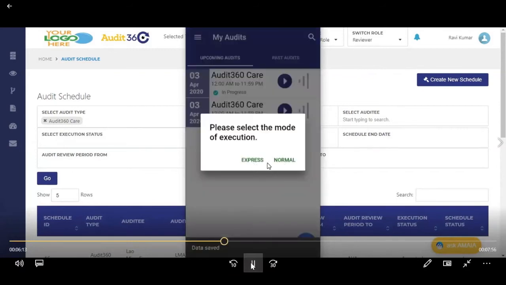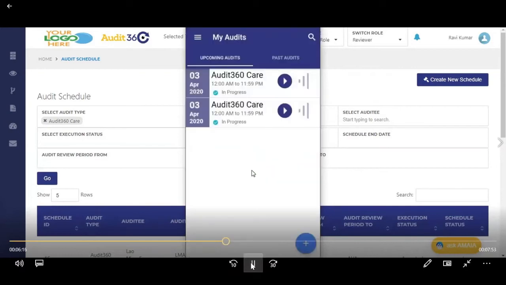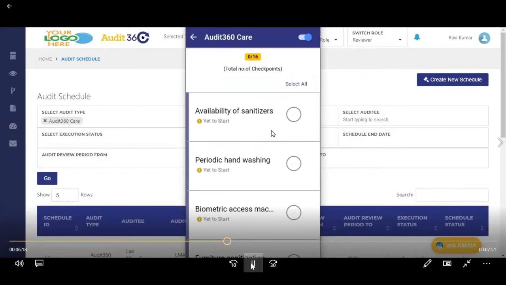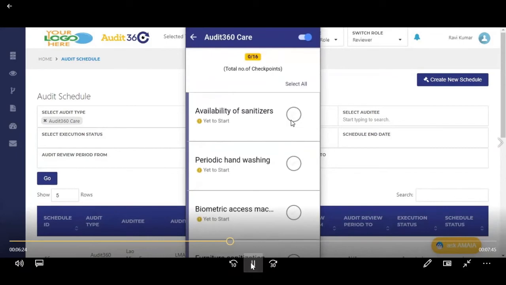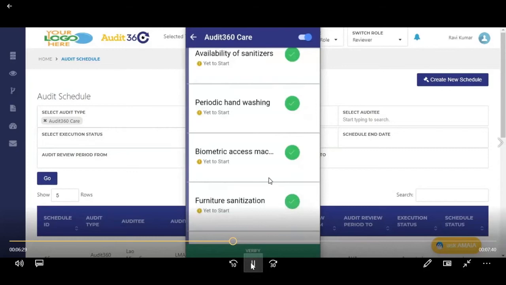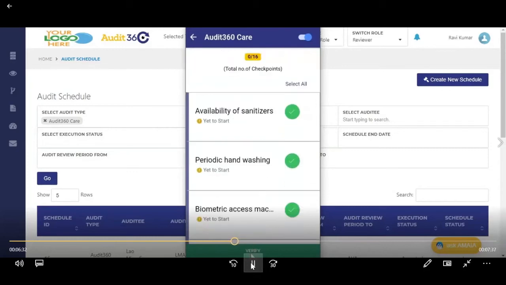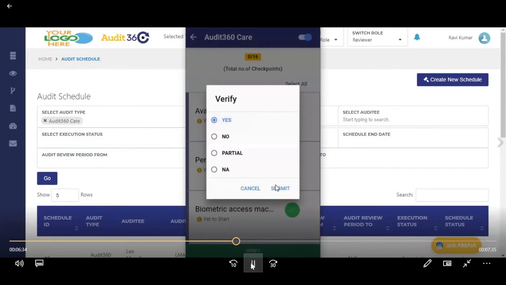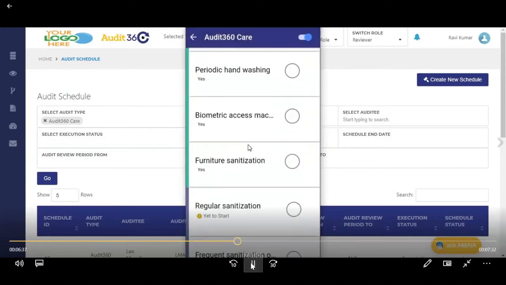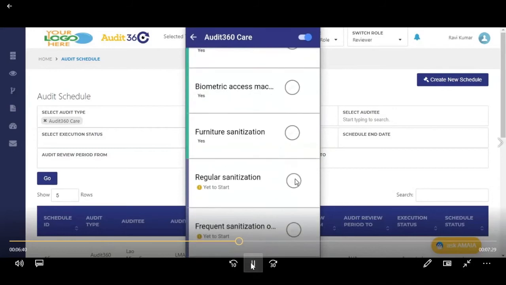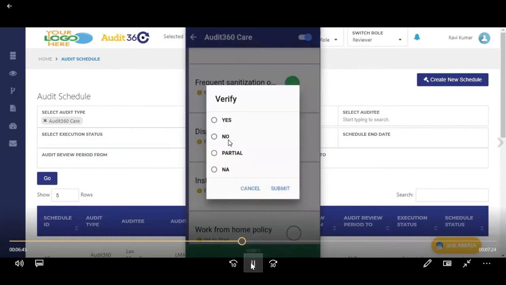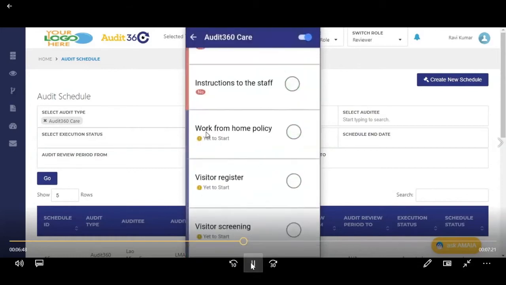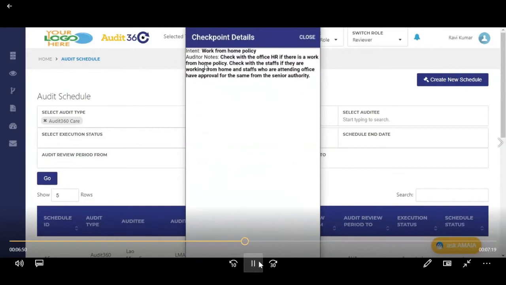Now we will show the express mode. It's a faster way of executing. If there are more places to be audited and it is done by the same person, a multi-select of all the questions is possible after doing the verification. Capturing the information in the system can be done using the express mode. Here the execution is very fast. As you see, all the questions checkpoints appear one below the other, and a quick submission of all of this is possible.